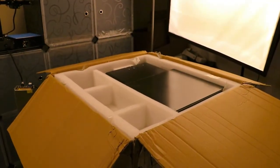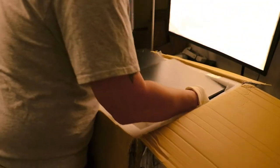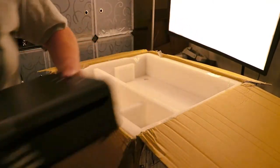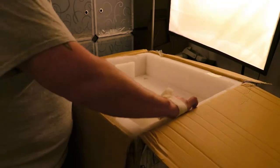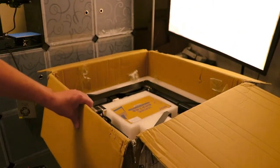See if we can get this back in. There you go. All right. So let me take out the base. And the base is pretty darn heavy, but everything's attached. Okay, so underneath here, let me go ahead and pull that out. Comes out as a big tray, kind of nice. Nice tray there. So here's all the other parts.